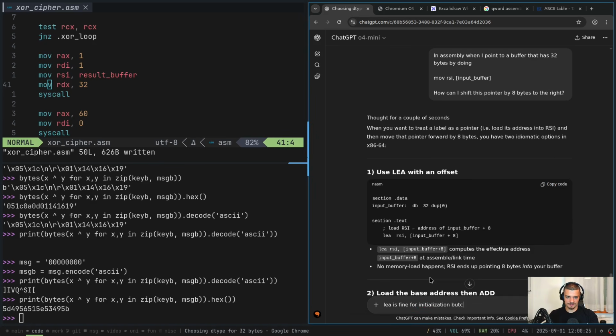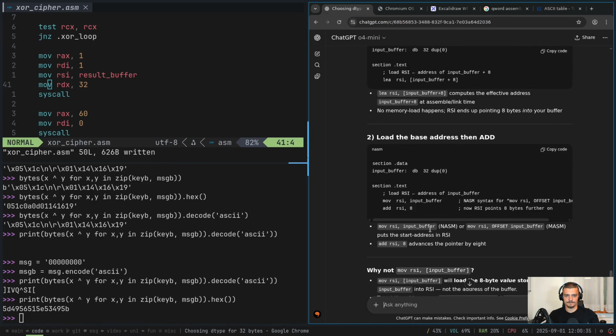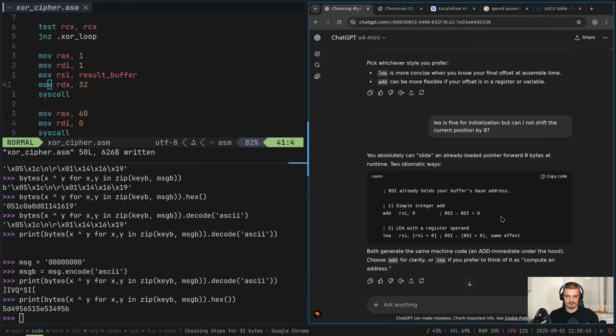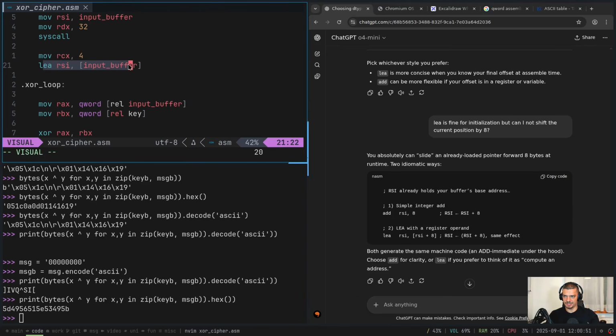But can I not shift the current position by 8? I mean, I can. Actually, it tells me to do what I already did. Not sure if this changes something.